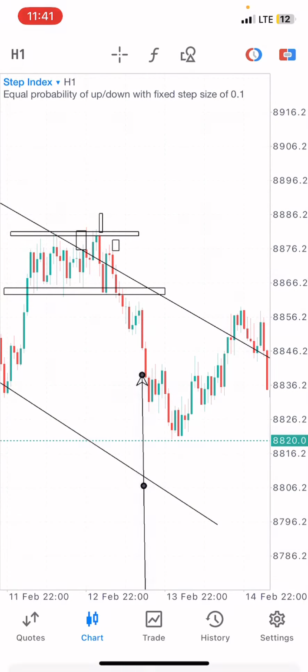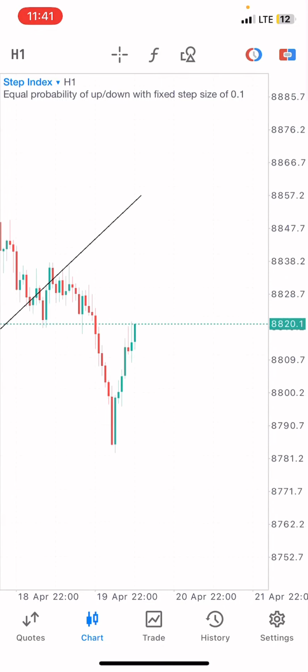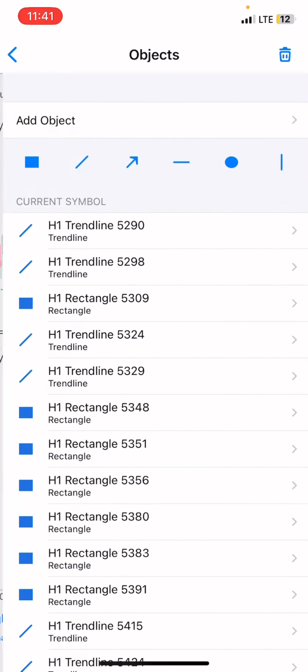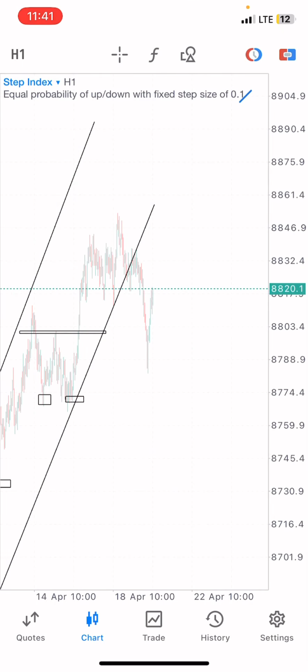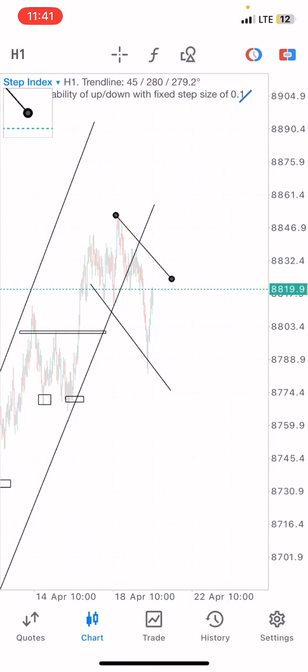On how the market formed this formation, the market gave us a sell-off from this point. So basically, I can say that this is actually the right market approach on the step index. The market has broken out of this overall uptrend, so the market is creating lower highs and lower lows. Let's identify this particular pattern formation and market direction as well.